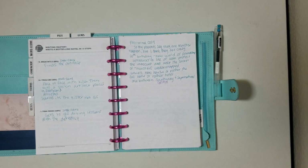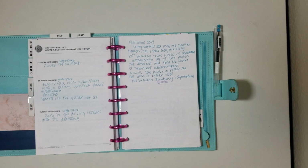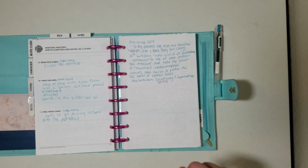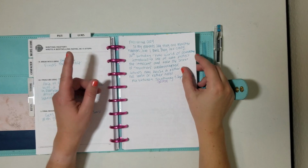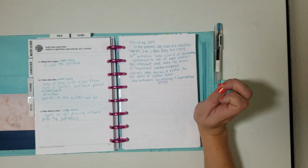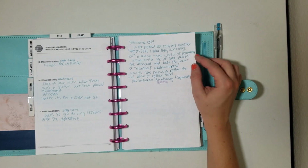Then here is a little sneak peek of what I am going to be doing for camp. Not camp. We are in regular NaNoWriMo. So I am actually going to be doing a paranormal cozy, because I need to break up this sticker shop and refresh my brain. So I think what I'm going to be doing is two books during NaNoWriMo, but we will see, because I really want to get book 2 done in the month of October, so then I can start fresh with this. But it's kind of just a premise of what we are working on, my paracozy.